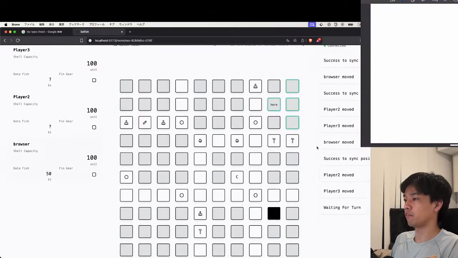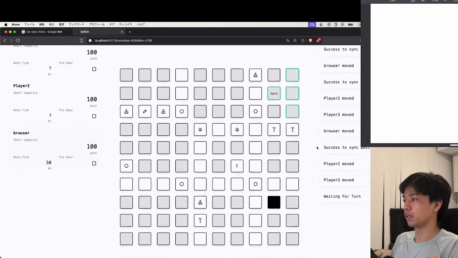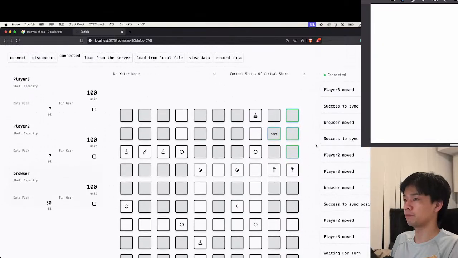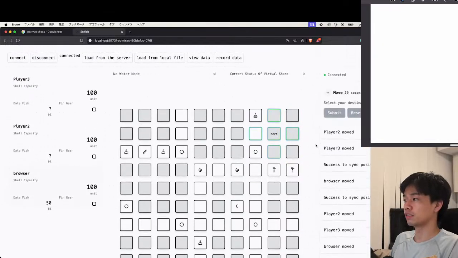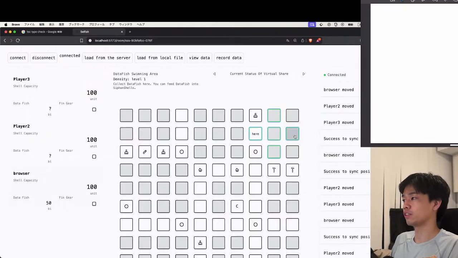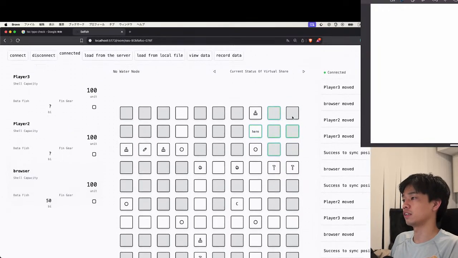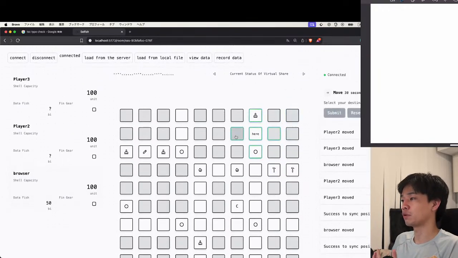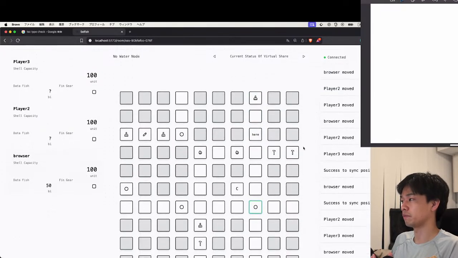So this is what I wanted to do, and this is so comfortable. I don't need to switch the screen for the debug, and I just wait a few seconds.